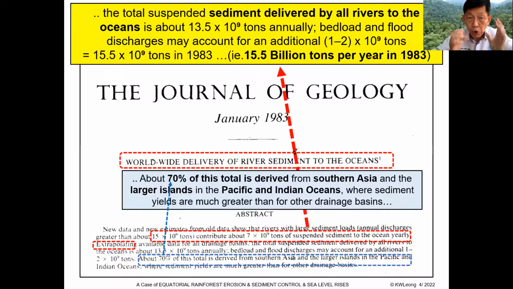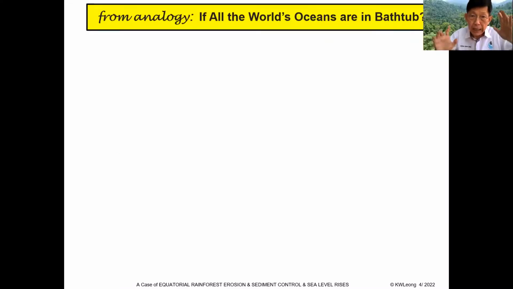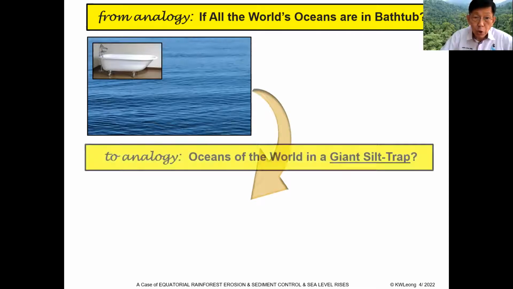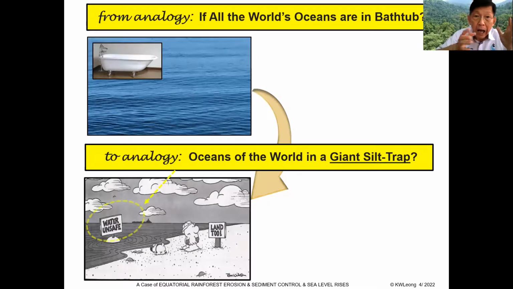Would you not agree with me that it is no longer a hypothesis that, due to all the deforestation these past 40 years, and construction activities with poor or limited erosion sediment control practices, that amount would have increased many folds? Okay, so that leads me to the earlier analogy now of the bathtub. From this analogy of the oceans of the world in a bathtub, I very much fear that we are unfortunately going towards the analogy of oceans of the world in a giant silt trap, where the waters are unsafe to swim or do anything, ladies and gentlemen.